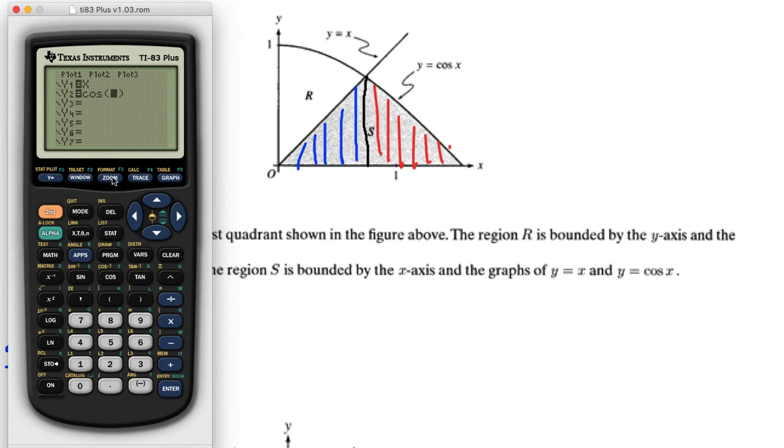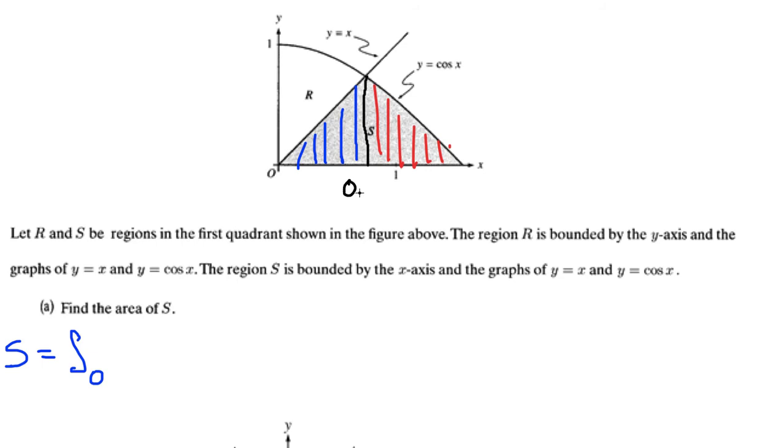And then I'm going to do zoom 0, and then I'm going to find their intersection by doing second trace to calculate, and it's 5 for intersection. My first curve is that one, second curve that one. You can always just hit enter whenever you're doing intersection. It's a quick way of doing it. You don't have to hit up or down between them because there's only 2 functions. The only reason they have you select the functions is in case you have more than 2 functions graphed here. My guess is about 0.8. And my answer is 0.739.